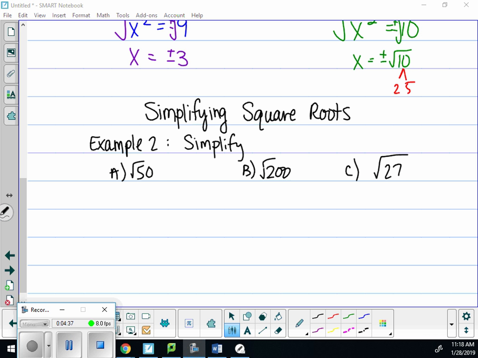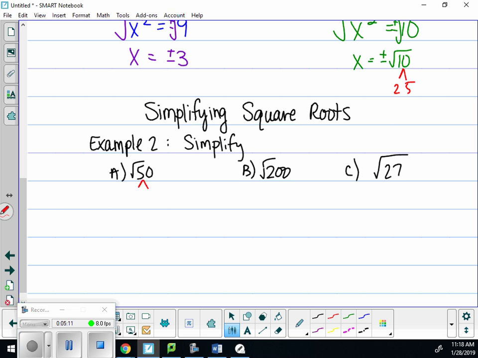Okay? I'm going to introduce it a slightly different way than that. If you can recognize this as 25 and 2 and just go quick, that's great. You don't have to do this whole thing. But some numbers are going to be more obvious than others. So if you're unsure what to do with the square root, we are not going to get decimals or fractions. There might be fractions involved, but that's another story.